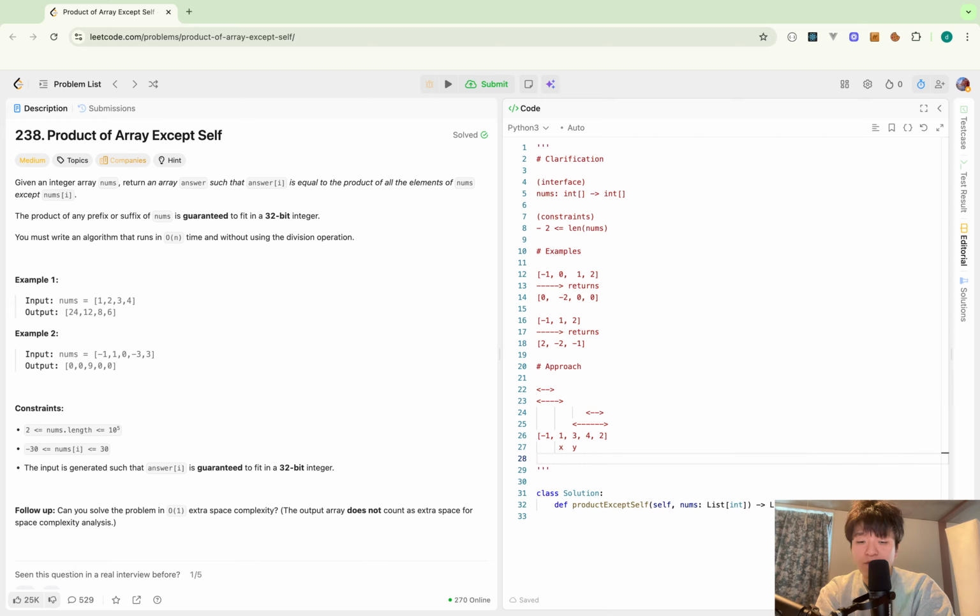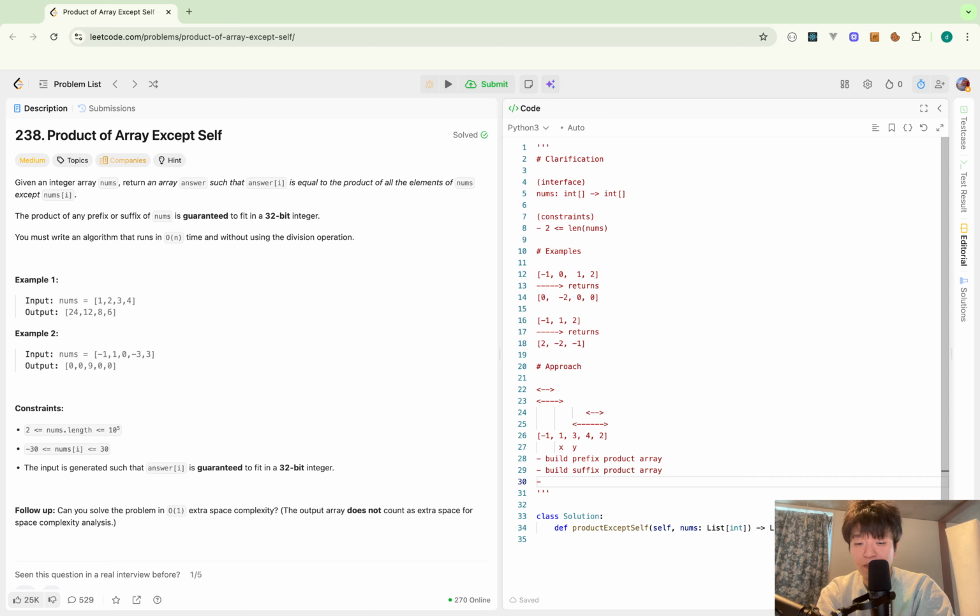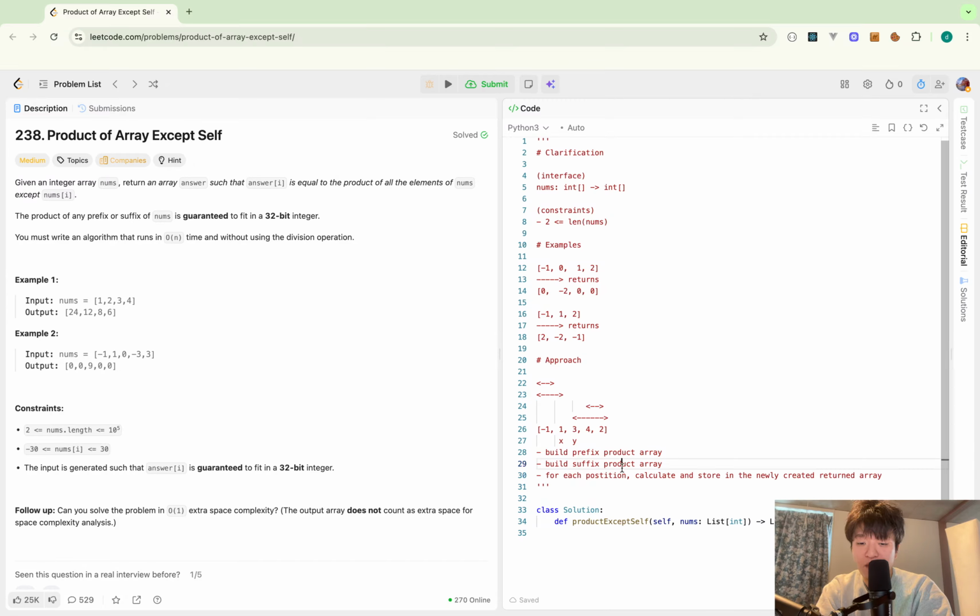Okay, so I can say build the prefix product array, then the suffix one, then for each position, calculate and store in the returned array. And finally return this array. Okay, so this is the basic approach.